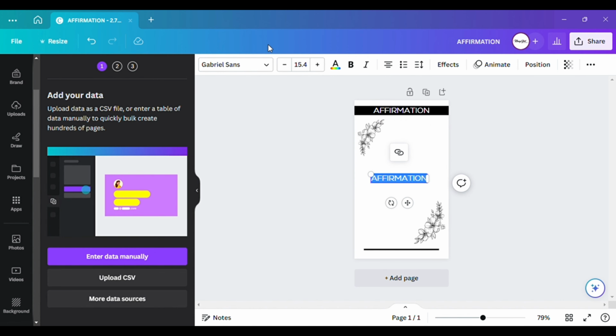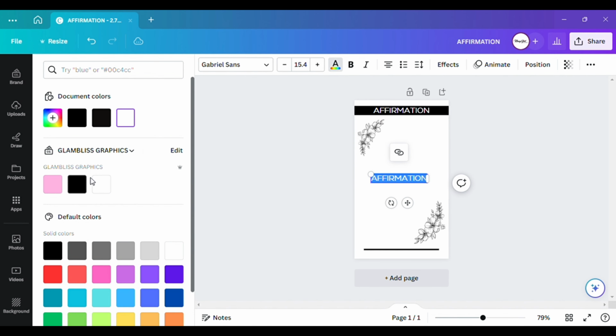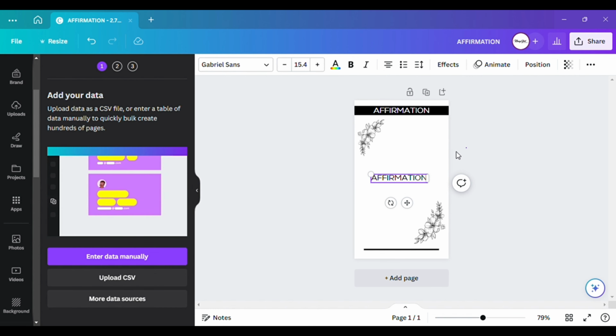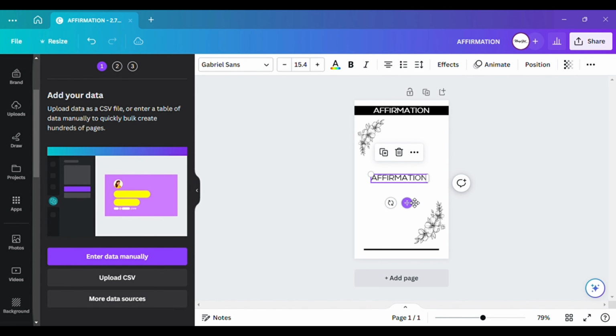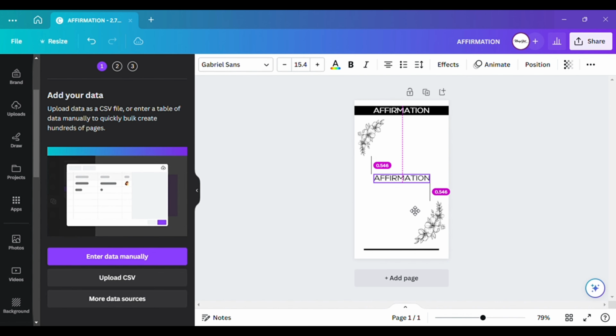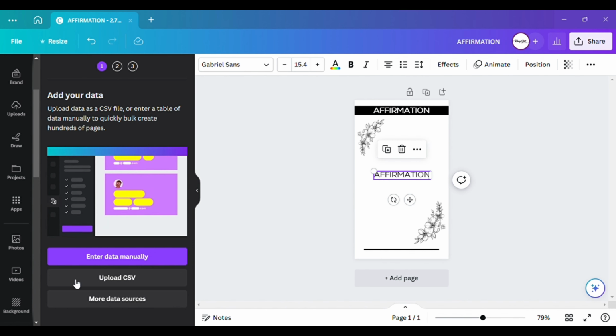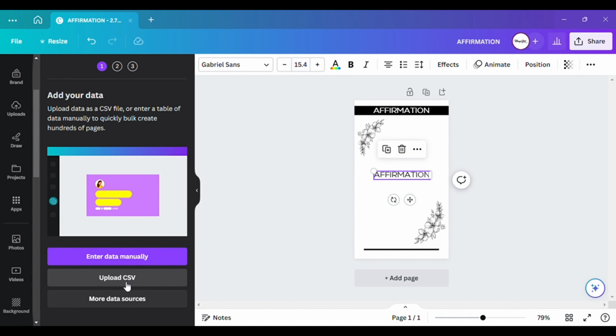Let me change this to black. I'm just going to leave this right here. You can use whatever font you would like, but just make sure you have a text somewhere in that template.